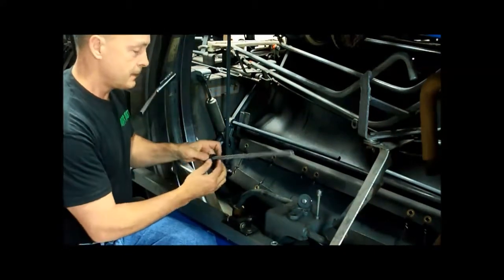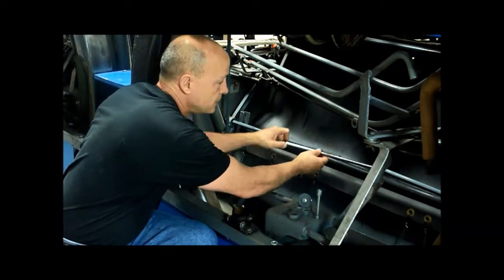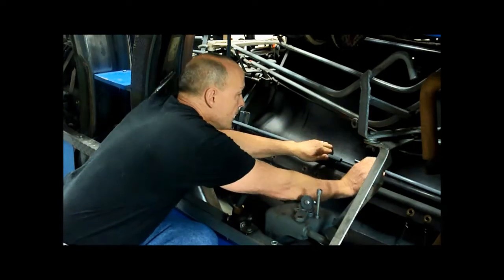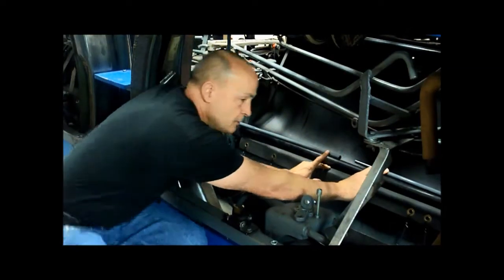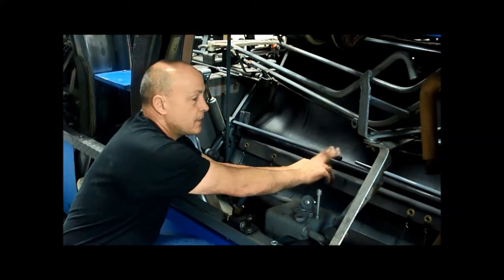Now with the steel rod, with the collar on, I'll slide it in one end of the tube. And then I have to push these tubes down so they line up with each other. And that's the big thing about this.